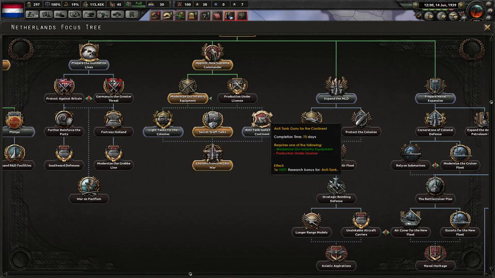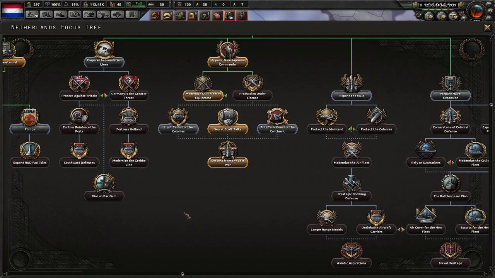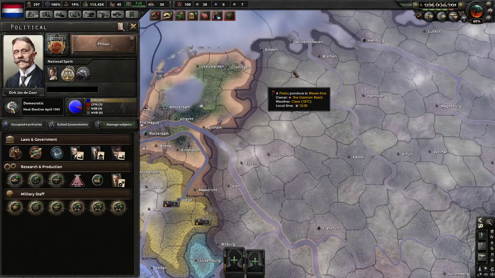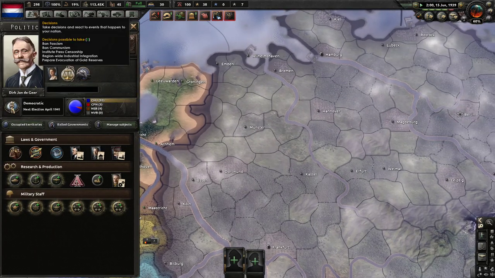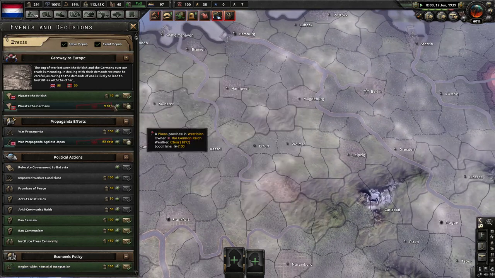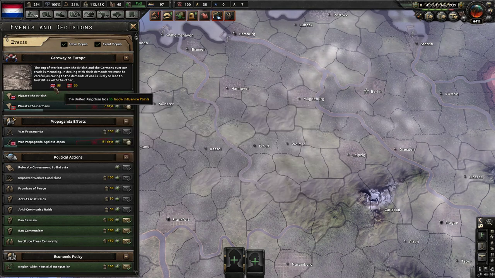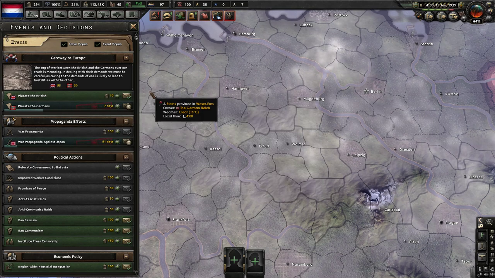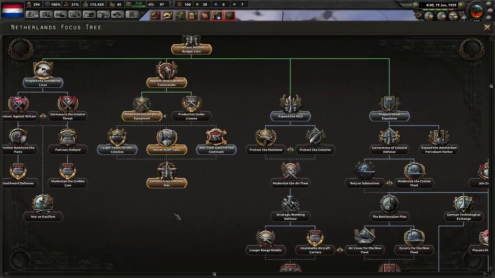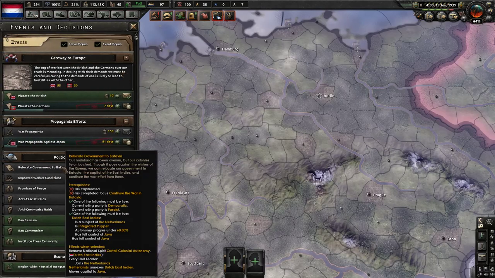We could actually go for some crazy anti-tank maybe later. I guess we just take this now and placate the Germans. Basically each time you take this gives 5 more to Germany, and I wanna get him to more than 50 and equal to the British, so that I can take this maintain trade neutrality focus.